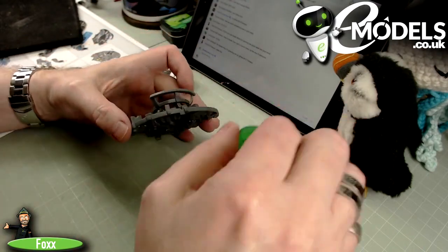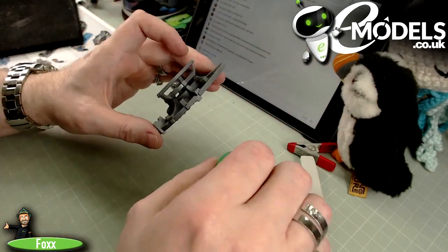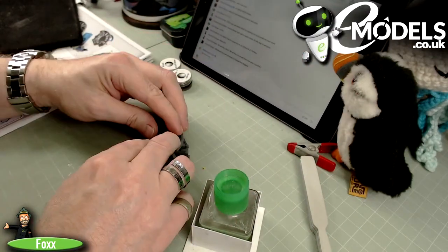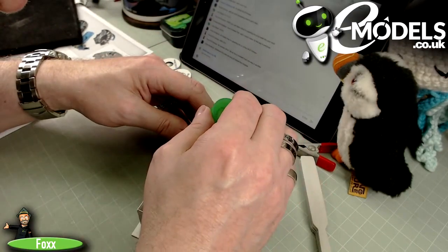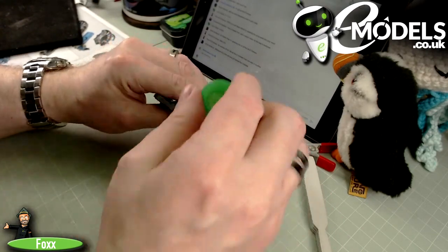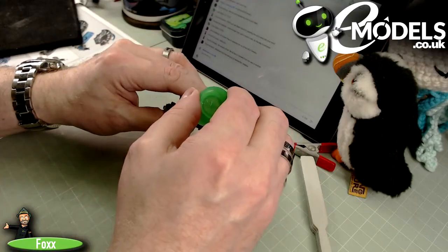Unfortunately, my glue brush in the pot is doing that spready out thing, which I hate. Right, so that goes on there. I can push that down with pushing. And some glue into the gaps. We're not fussed about the gaps on these bits of frame because they just look like bits of frame.